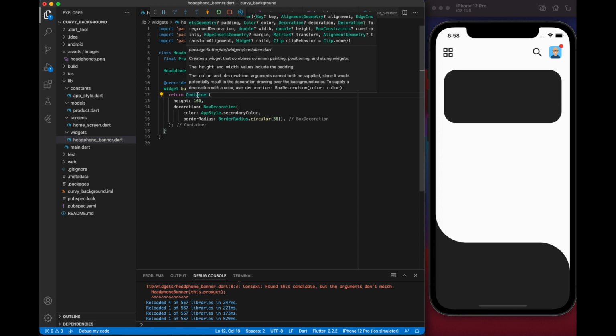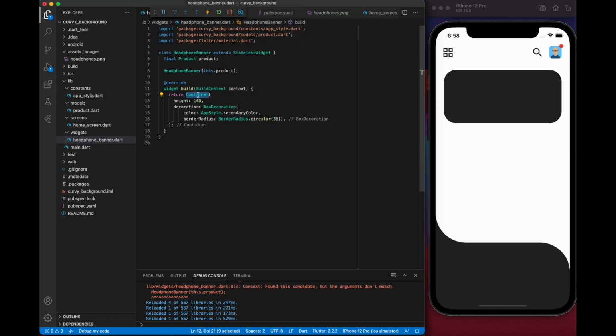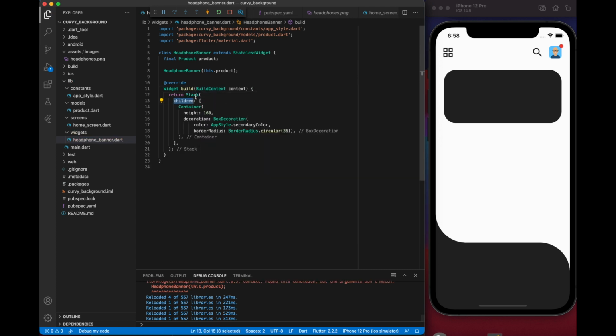So now that we've set up the model and created an instance of it with some data in it, we're going to create a stack and put the container inside of the stack, because if you look at the design, we've actually laid things out vertically. So I'm just going to wrap this with a column, and then I'm going to rename this column to a stack because it has the children field that I wanted. We're going to refresh, it looks fine.